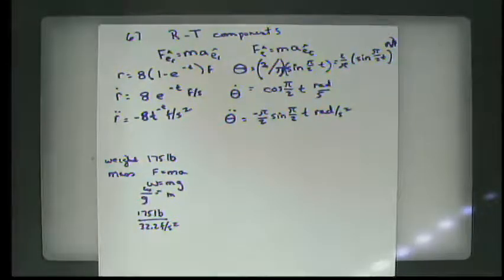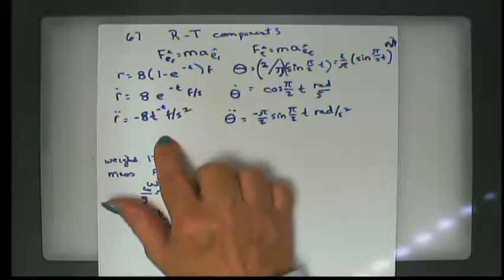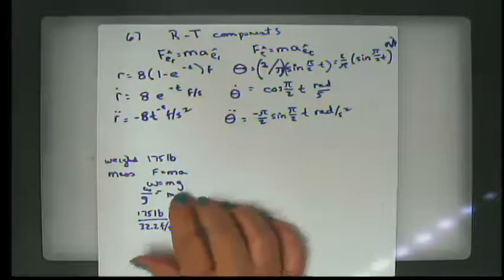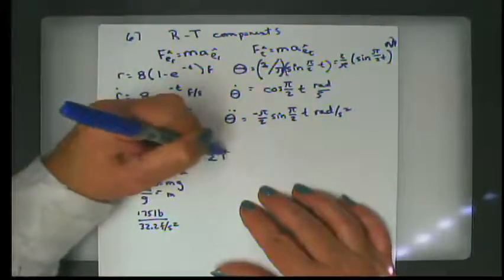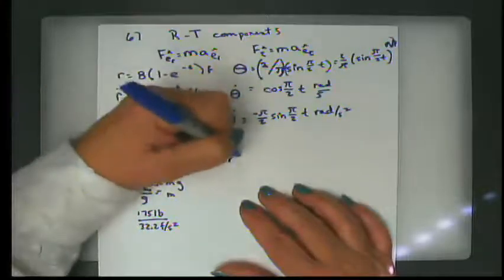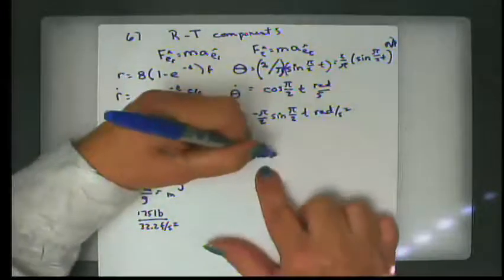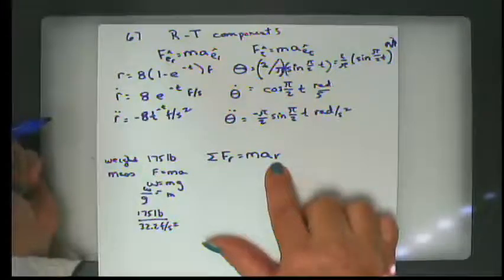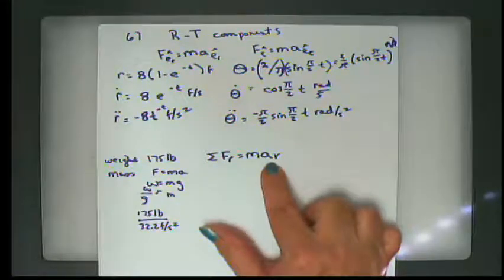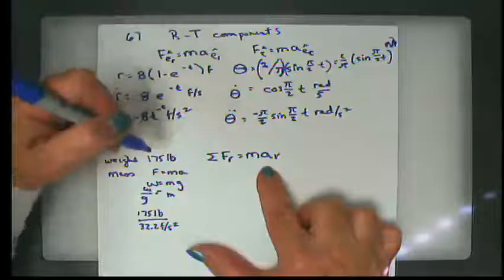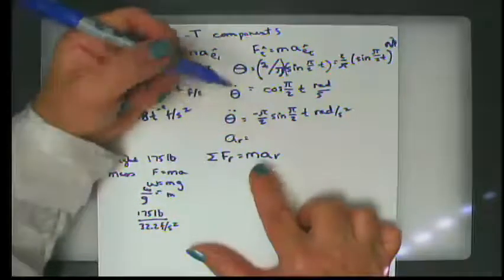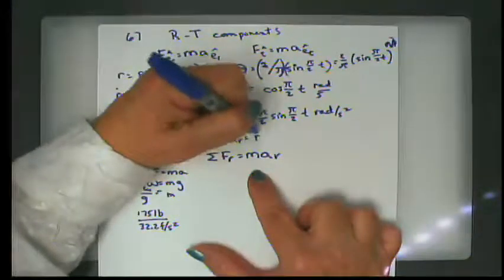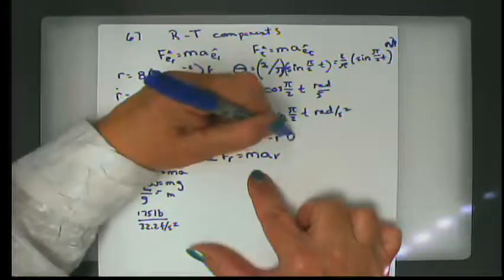Like I said, whenever I do things like that, it is not to be cute in any way. It's because I really don't know. All right, so now what we need to do is the summation of forces in that radial direction is equal to the mass of the astronaut times the acceleration in the radial direction. And when we go back to our equations, we know that the acceleration in the radial direction is that function in your book, which is r double dot minus r times theta dot squared.